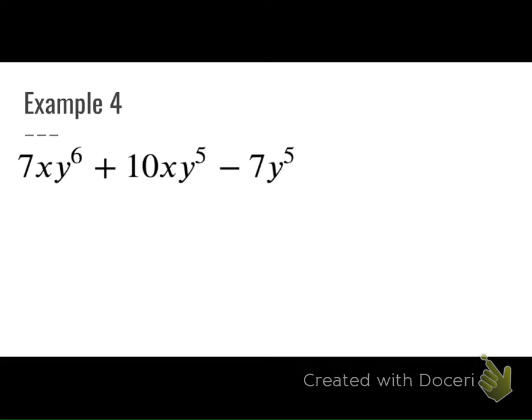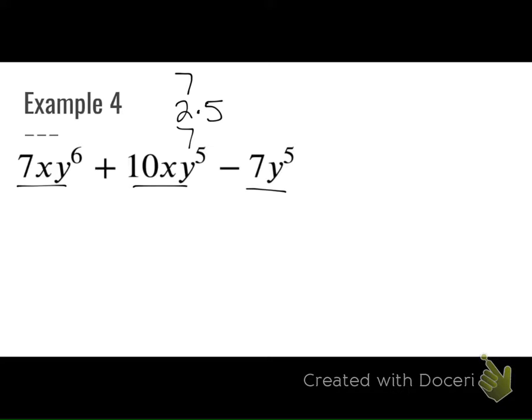Looking at example 4, I hope you can see that 7, 10, and 7 don't have any factors in common. If we were to make our lists, 7 is prime, 10 is 2 times 5, 7 is still prime. So our GCF for the number part would have to be a 1, which we haven't usually been writing, but we can still factor out a variable GCF. Now looking at these, my first two terms have x's, but my last one doesn't, so my GCF can't include an x either. So then I go and I look at my y's.